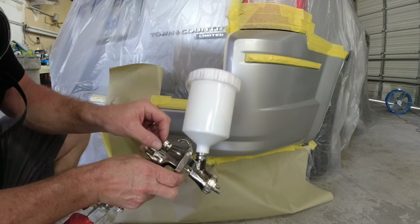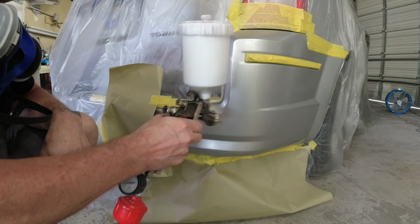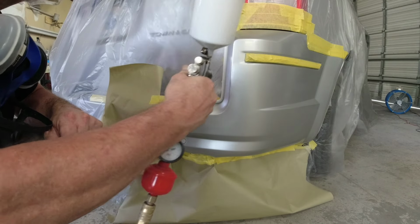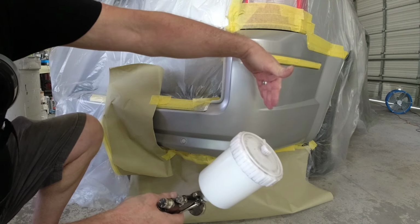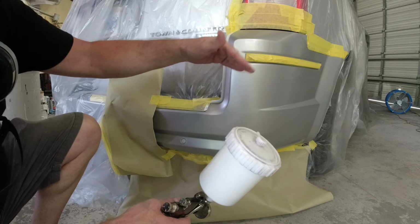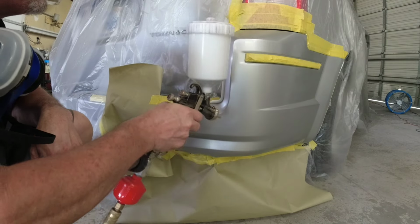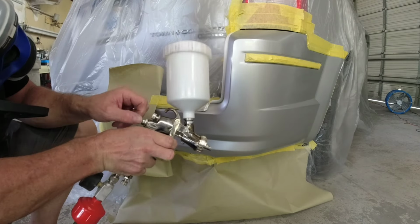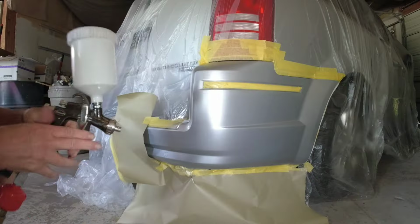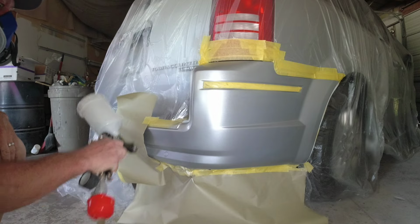Now that we have our second coat on, we'll go ahead and open up the fan pattern so we get a larger coverage in our metallics. This will give us a better orientation in those metallics and help smooth out that blend. I'll also use the contours of this bumper to hide any blend. So there's a contour that bends around that bumper. We're going to hide that blend right in that contour. I'll put one more final coat on to help wash in that blend and get it nice and uniform.